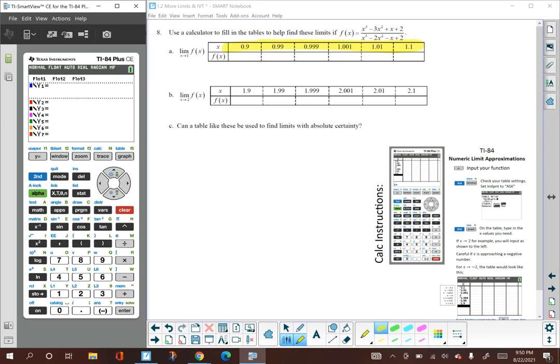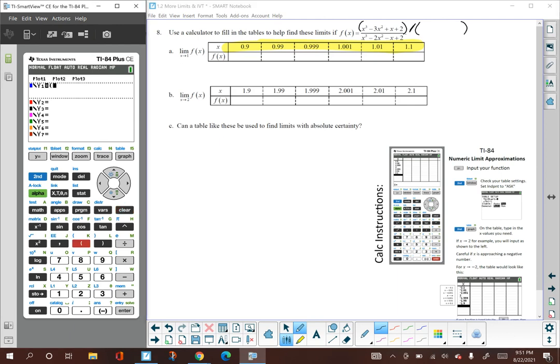But if we use that fraction bar, it's going to give us our outputs, our f of x values, in fraction form, and that's going to make it harder for us to get the limits because every fraction is going to have a different denominator, and it's going to be a lot easier if we can compare decimal values. So I'm going to type this in with just some groupings. I'm going to do this top group, and then I'm going to use the division symbol, and then I'm going to type in the bottom.